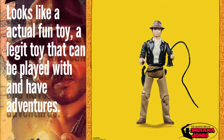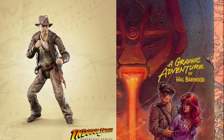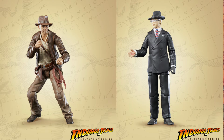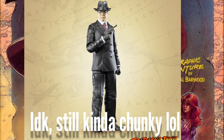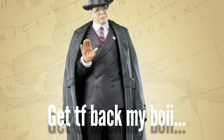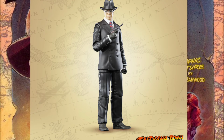I don't really have attachment to Indy at all, but it is a pretty cool looking figure. So I wanted to get him and get the bad guy because he comes with a suit, and a suit could go with any figure if you're customizing. Now, this guy looked a little chunky at first, but when you take the coat off, it's a thin character. He also got the little tat on his hand, or burn, whatever it is. He's got his hand out like, hold on, player. Don't take another step. But the hanging over coat looks pretty good.